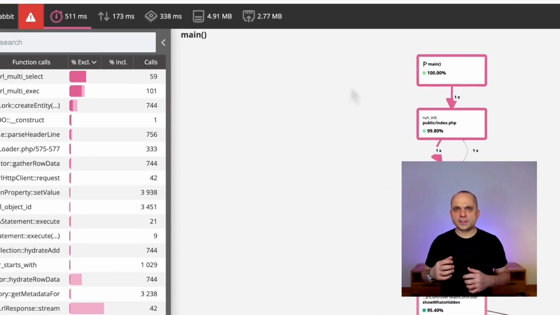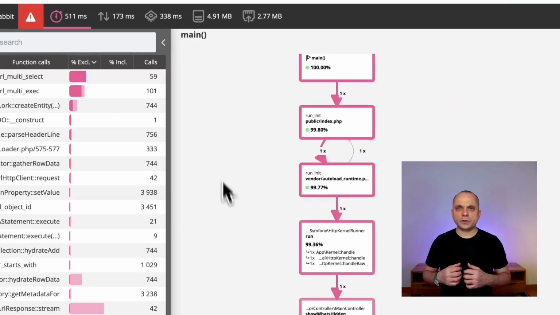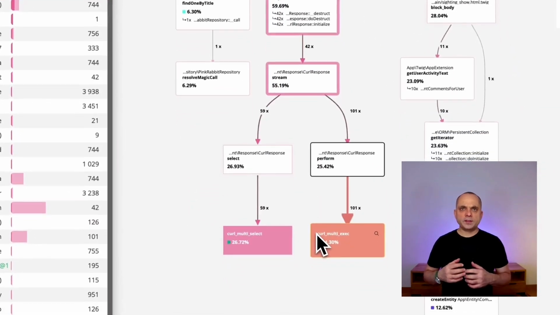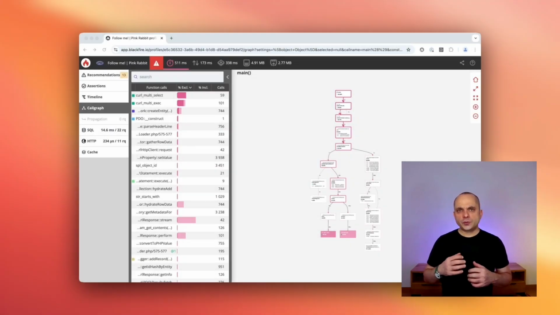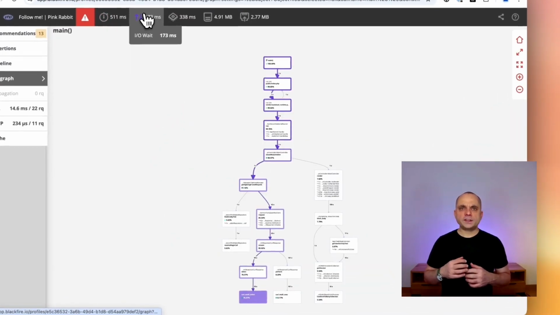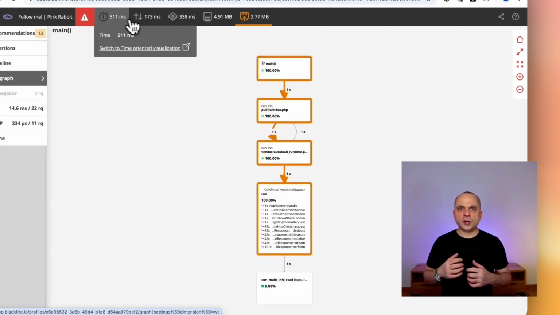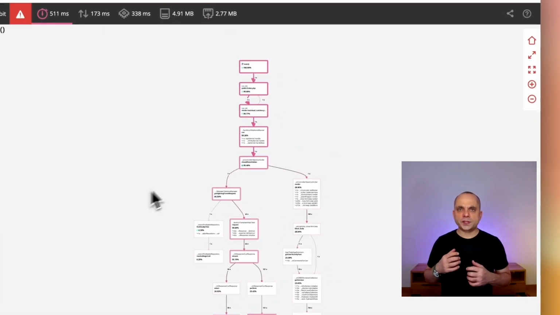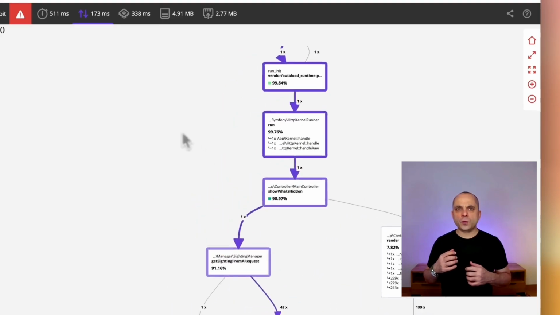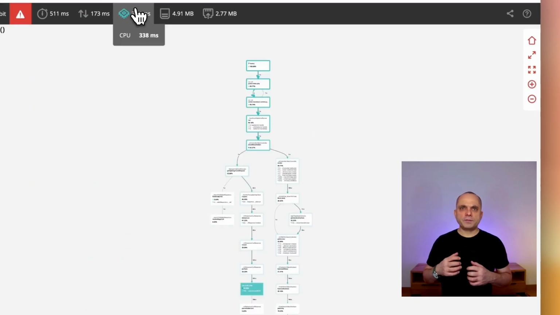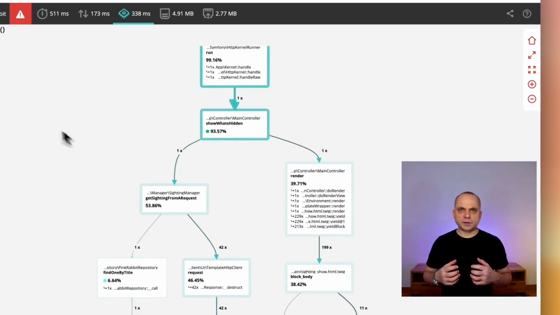Do you see these nodes with a colored border in the call graph? Together, they compose the most resource-consuming path for the displayed dimension. Switching between dimensions lets us discover different call graphs and critical paths. Depending on your objective and the problem you are trying to solve, you may want to favor one over the other. The call graphs for each dimension use different base colors, but the logic remains the same.